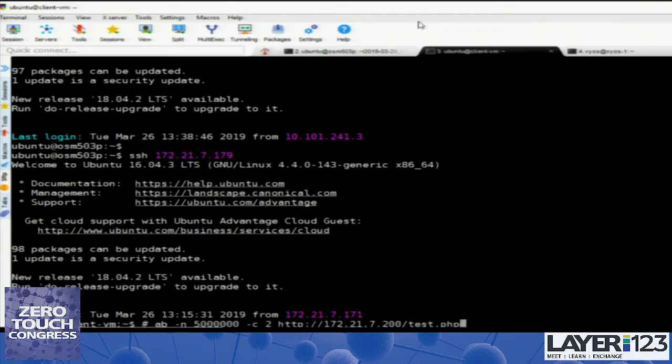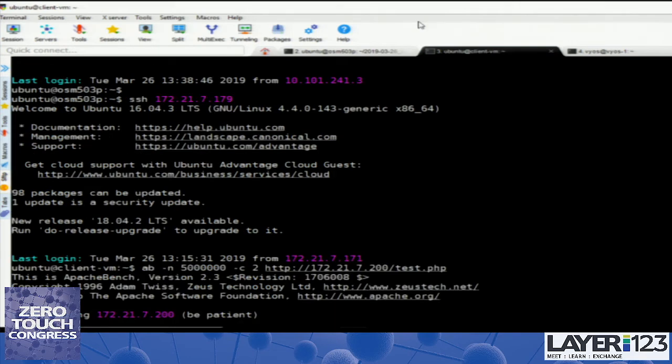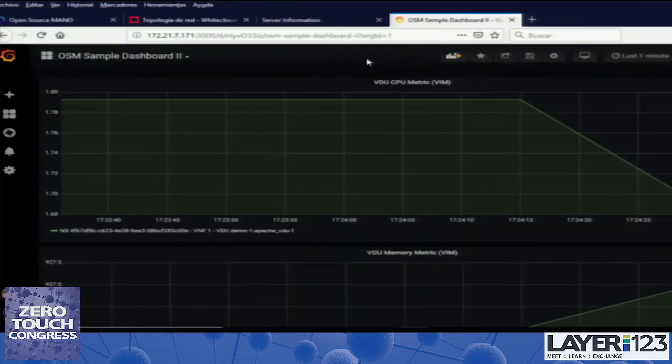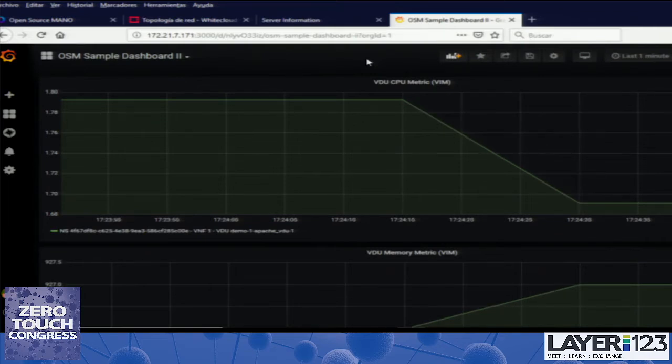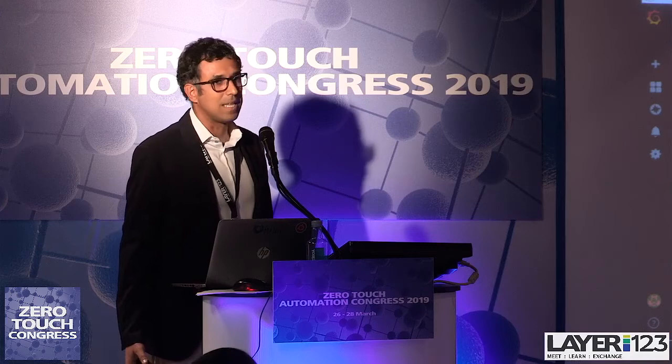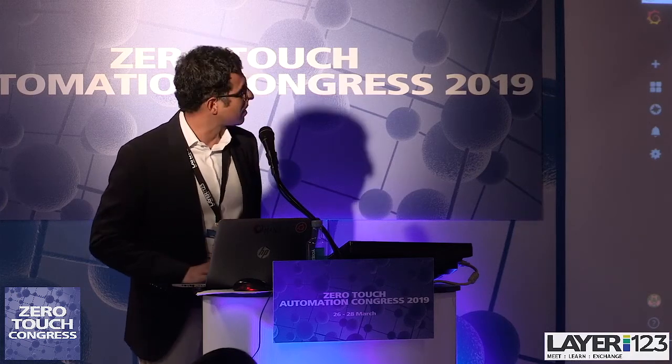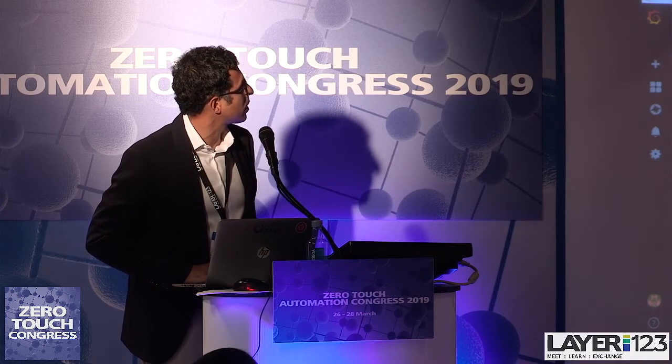So we will use a tool from Apache called Bench that will send a lot of requests to that server. And now I've noticed that I should have run this before so that you don't have to wait. But I forgot to run this test before. So now we will all need to wait like a couple of minutes for this to go up and scale out. But, well, it will be more interesting that way.